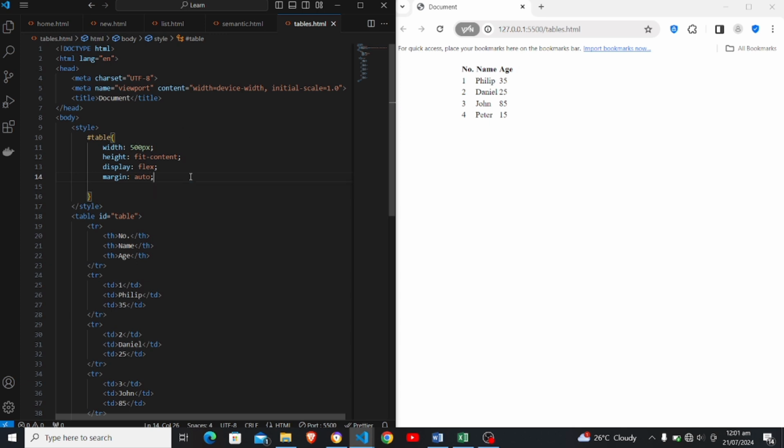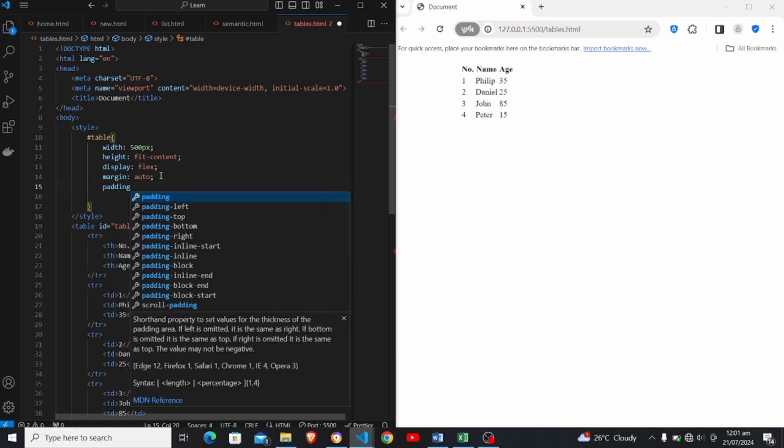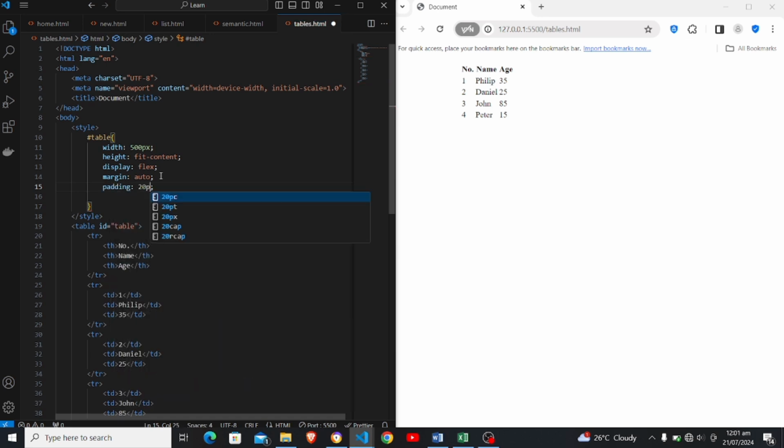Okay, so let me just add some padding as well, padding to 20 pixels, like this.